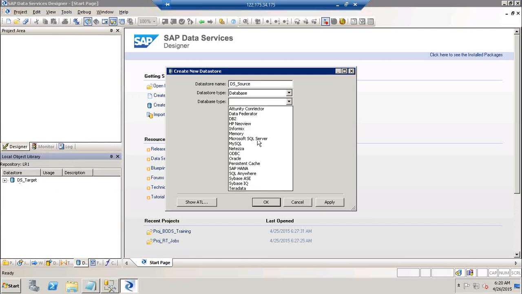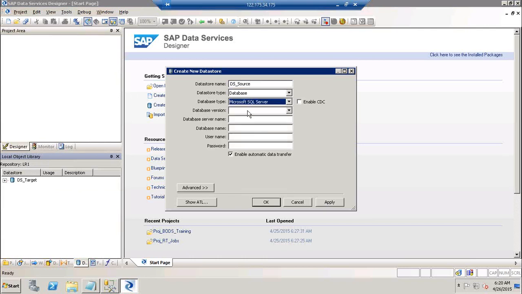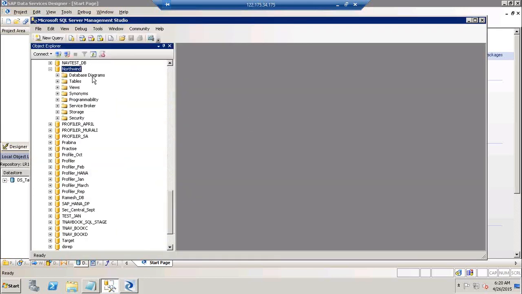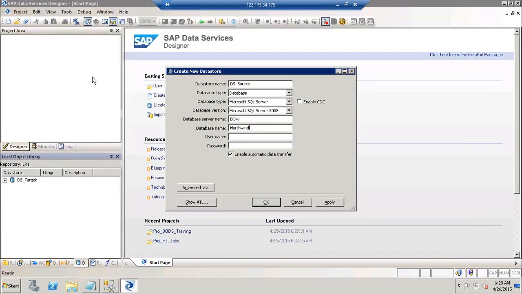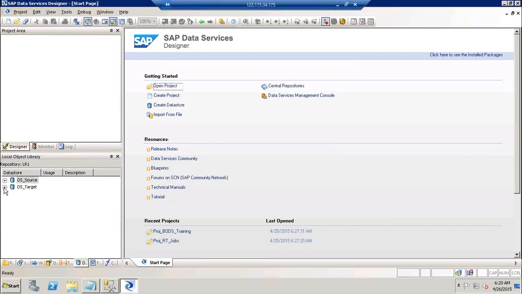Then the data store type is database, and it's Microsoft SQL Server, 2008 version. Database server name is BO41. Database name is Northwind, or if you have any confusion, you can copy it from here and paste it here. Then the credentials that we use to connect to the system. Right, just click on apply to make sure there are no syntax errors. Now click on OK, and your data store is created.